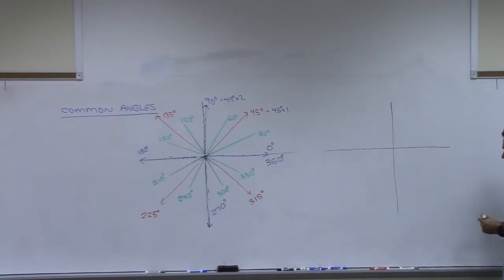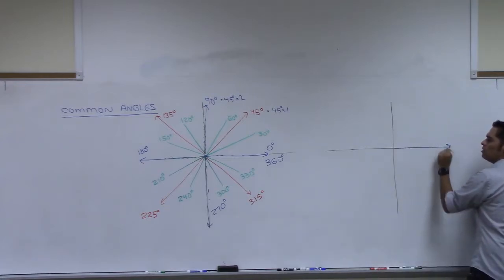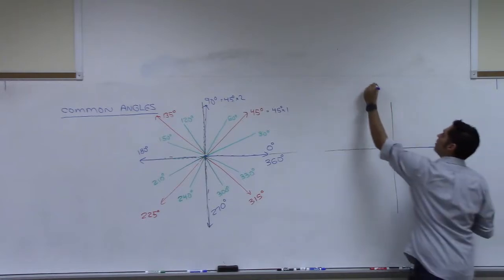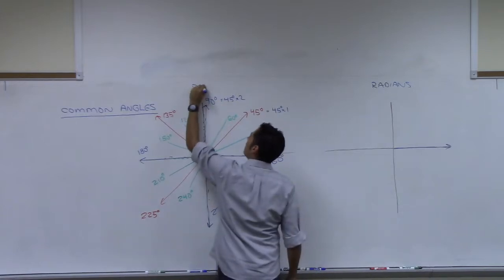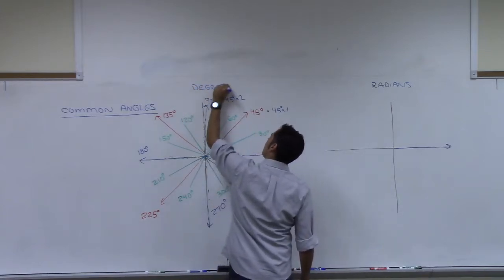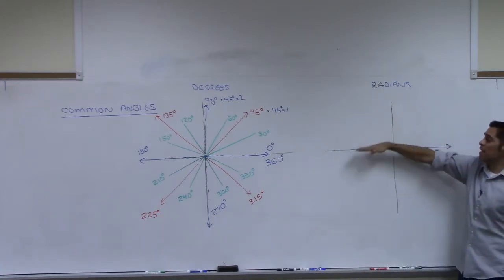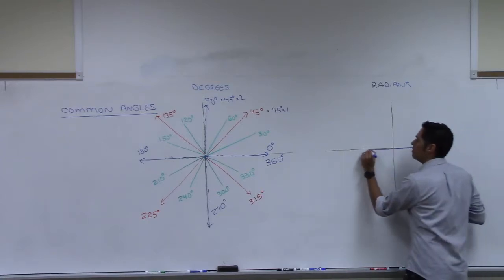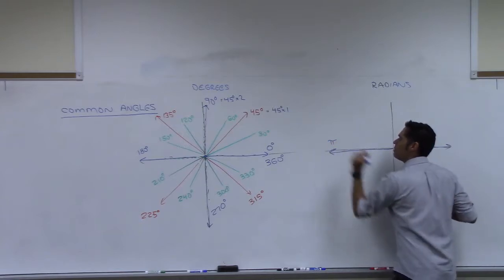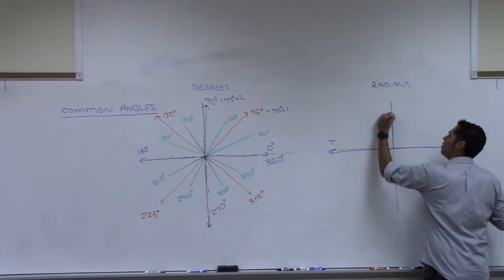All right. So let's start with the blue angles. This first blue angle in radians, this is radians. And then this was degrees. So that would be 0. Straight up would be what? Well, maybe let's start, what's straight across? Pi. It was pi, right? Straight across was pi. So that's pi radians. So if I go straight up, that's half of that. Half of pi? So pi over 2. Half of pi would be pi over 2.